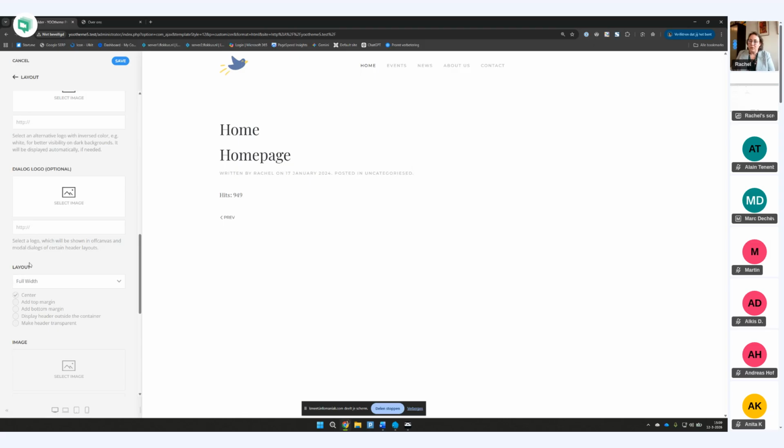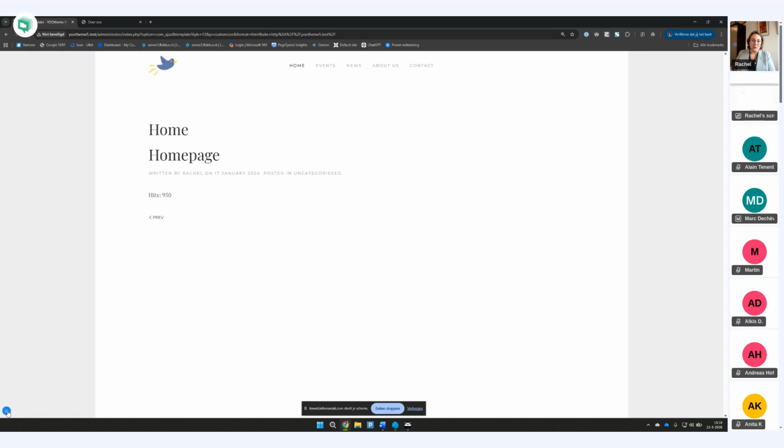And one of the major features here is the layout of the whole site. Default is full width, like it is now, but you can also box it in. And you can see there's a bit of a margin here on the right and the left side. This is a nice tip I got not so long ago: if you click this little icon here, the panel disappears and you can view your whole website.